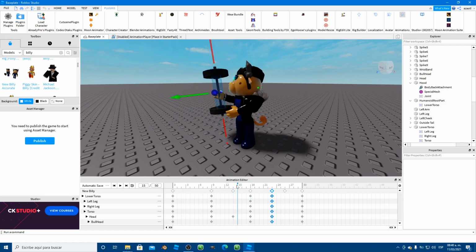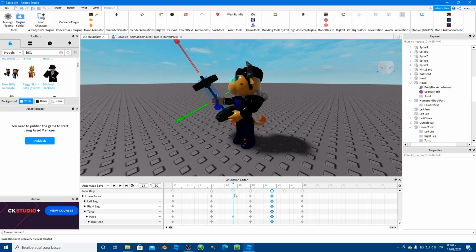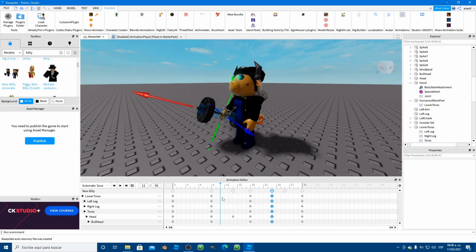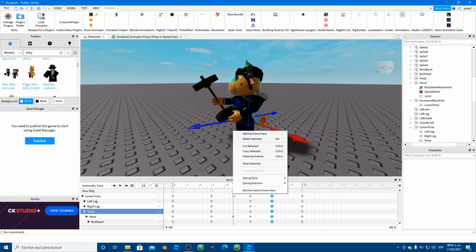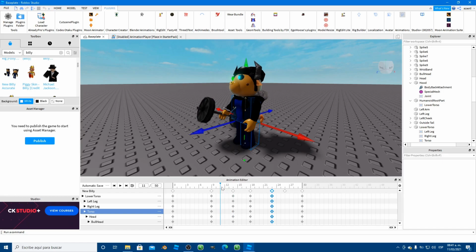Okay. Now here, in the middle of this thing, it's like suffering a little bit to take this thing. Okay, so let's here, in the middle of this that we added, here, let's add another keyframes for all, add keyframes. And let's place this more or less in the middle, okay?